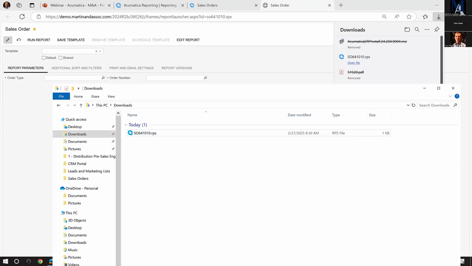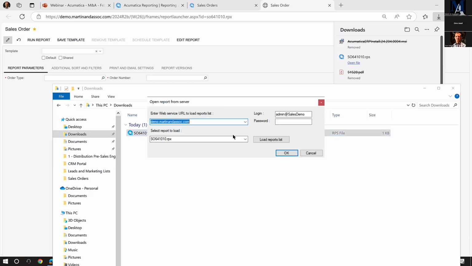Did I have this one ready to go? Nope, I dropped it. Okay, so let's engage the Acumatica report editor. I got a couple settings, and I've got my password I have to put in there. Oh, geez, let me get that ready.